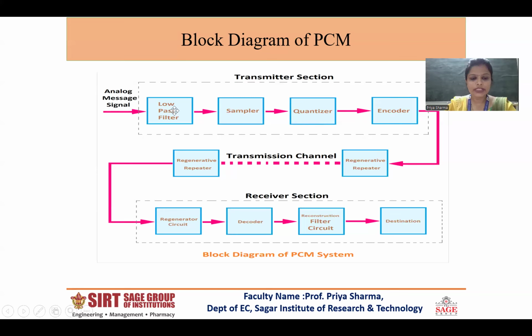So first the signal is passed through a low pass filter for the required bandwidth and frequency range. Then it is sampled by the sample and hold circuit. Then it is quantized, that is, its amplitude is approximated to either 0 or 1. Then it is encoded and sent to the transmission medium. At the reception end, exactly the reverse of this occurs. The transmission line or the repeaters are placed at prescribed distances to regenerate the digital pulses and remove the interference, if any, due to channel noise.